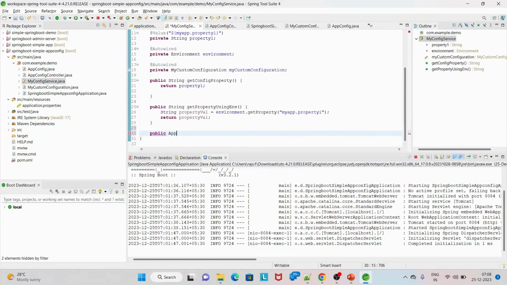So here we are returning an app config object.